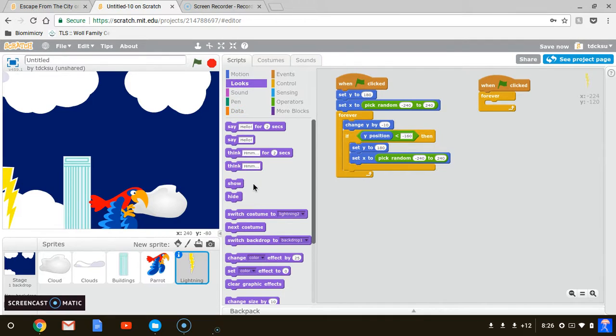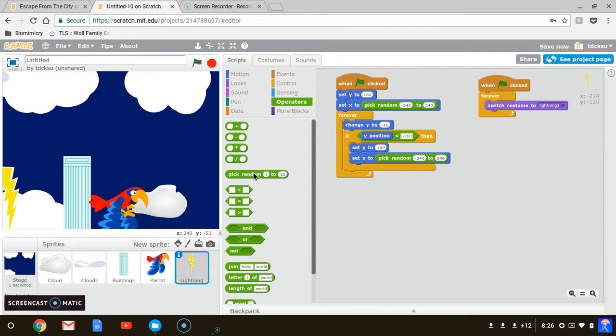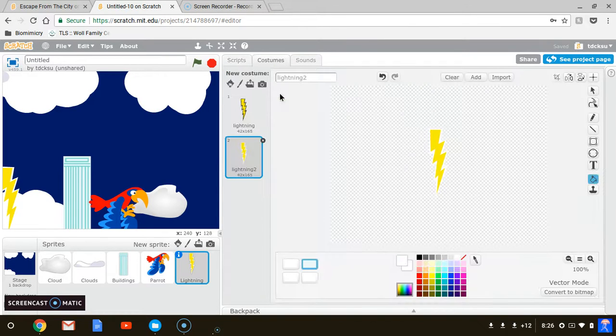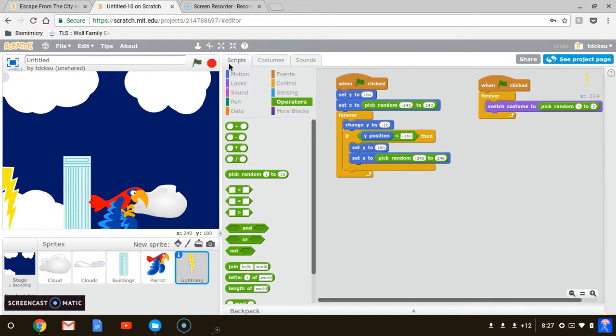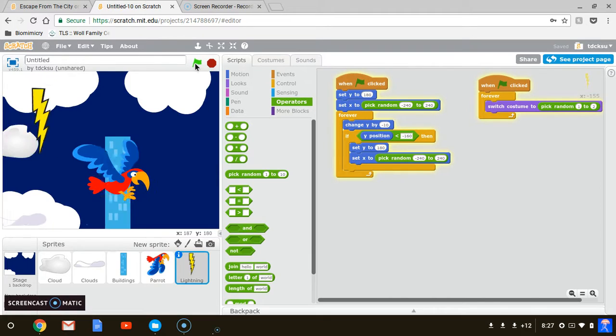And we want to switch our costume. We want to switch our costume all the time. To pick, go to operator, pick at random from costumes 1 to 2. As we have over here, costume 1 and costume 2. So then we'll go back to our script and see if that works. It looks like it's flashing.